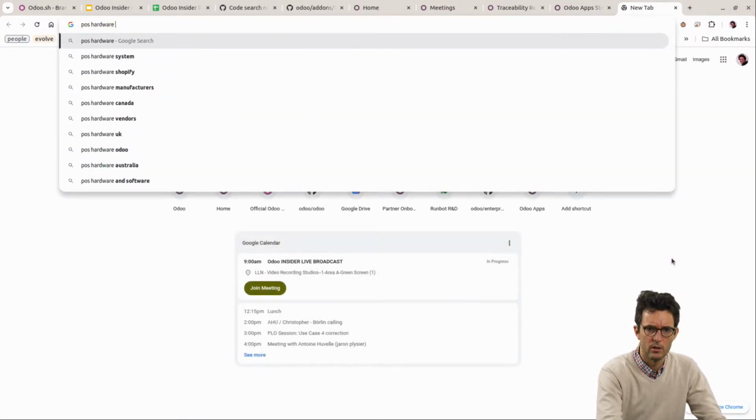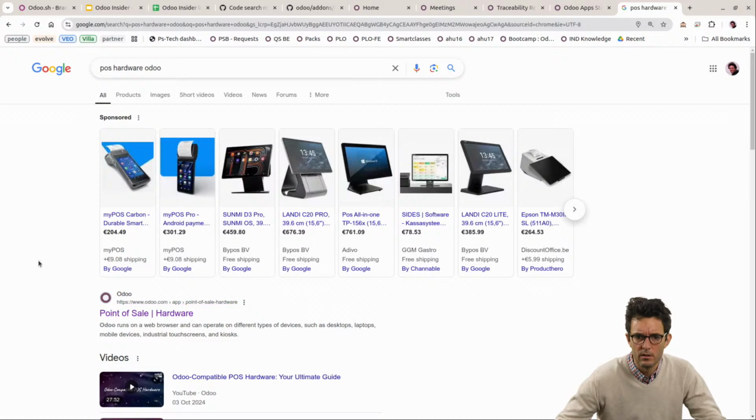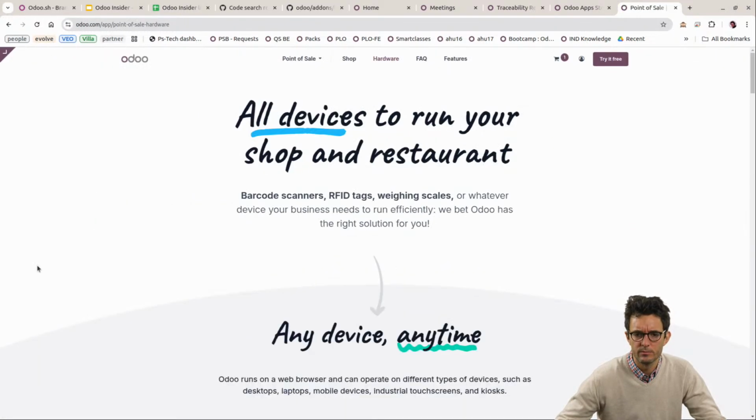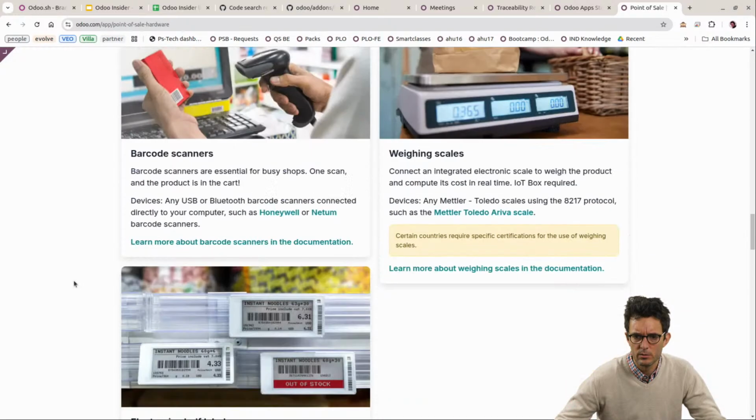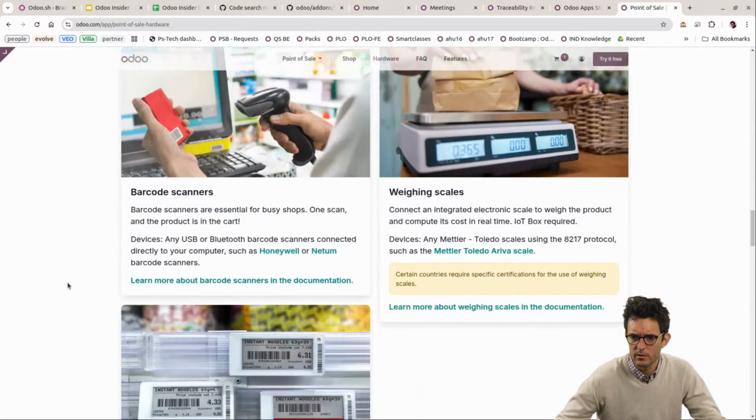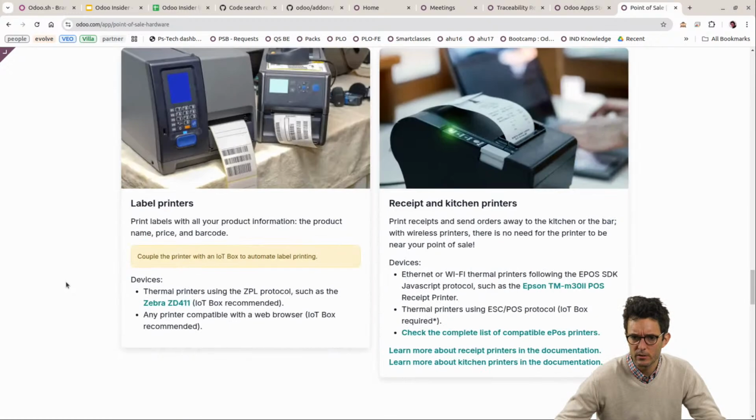PoS hardware, Odoo. Barcode scanners, self-weighing printers, checking. Yeah, so I guess that's the one that you have. Good.